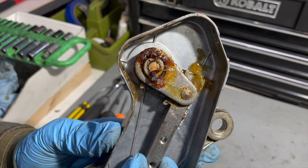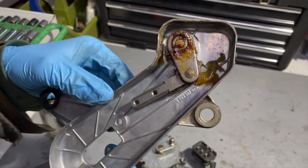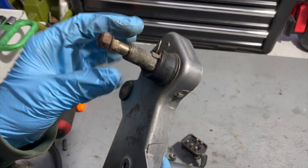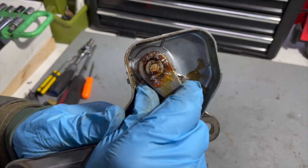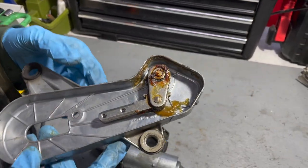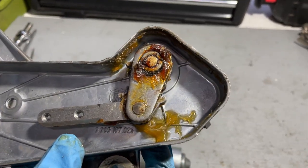We got into this, cleaned it all up — obviously it's not a lack of grease on the gear assembly causing the failure. Sometimes you take these apart there's like half a cup of grease in there. But right away we noticed a problem — the shaft won't turn. The shaft is literally frozen in that housing. I'm beginning to realize this is probably the cause of burned-out motors and cracked housings — that shaft doesn't get lubricated, and over time it starts to drag and seize, putting unbelievable stress on that motor drive assembly.